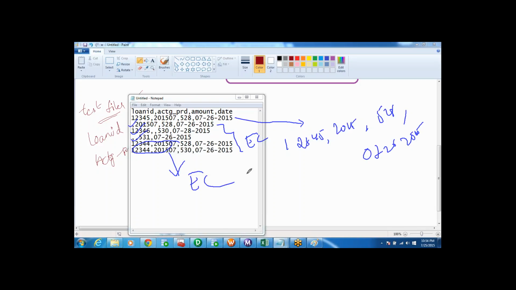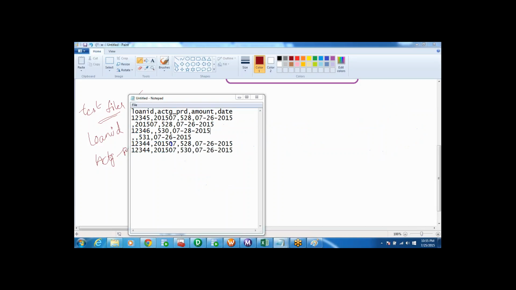Right? So what would I do? I would prepare my test files. I would prepare my test data in such a way that the job has to handle all this invalid data. So I'm going to test whether I'm able to get this data loaded properly or not. Now what is going to happen here?